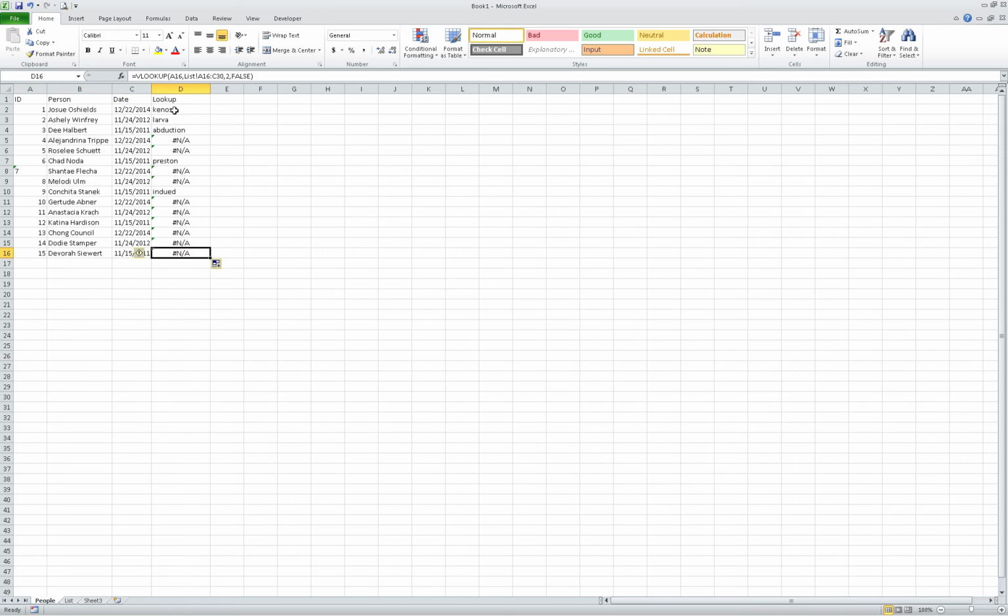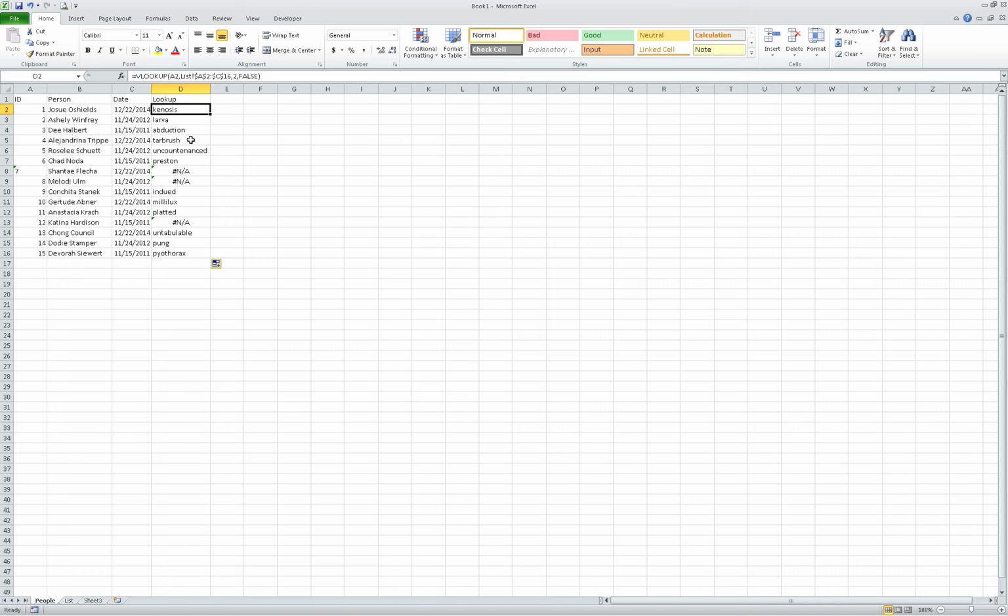We can solve for that by making sure that we use the dollar signs, which tells Excel I want to use the absolute reference. And when we do that correctly, that will always use the same table. Of course, there are other ways of doing this, but this will always use that table to make sure that we're looking up the same thing.